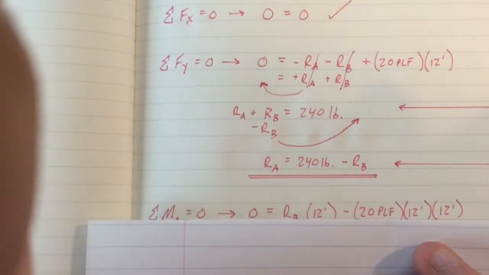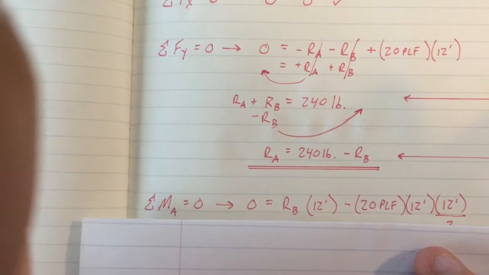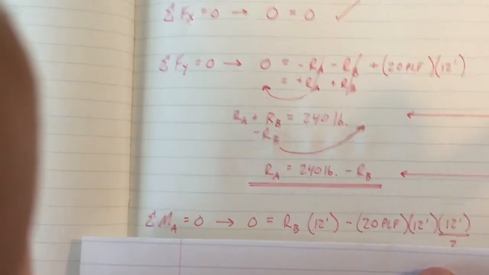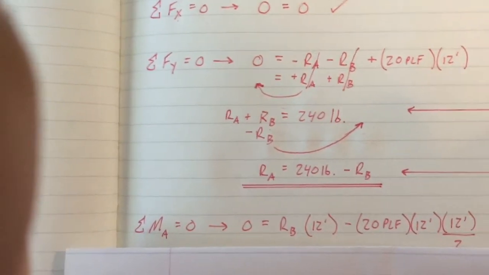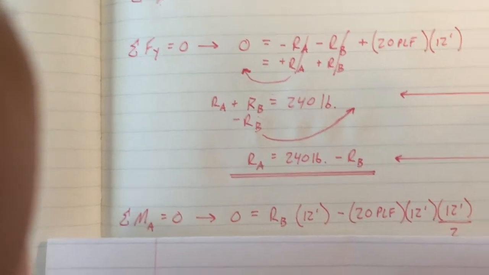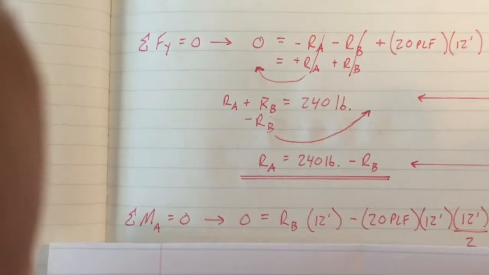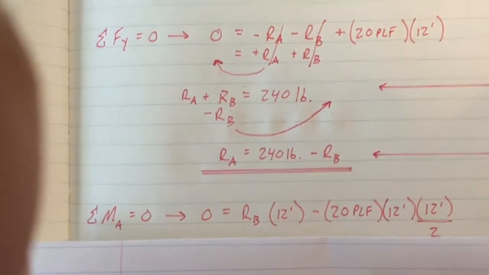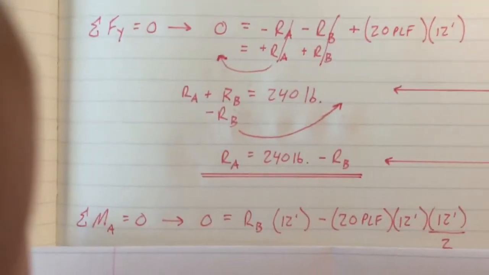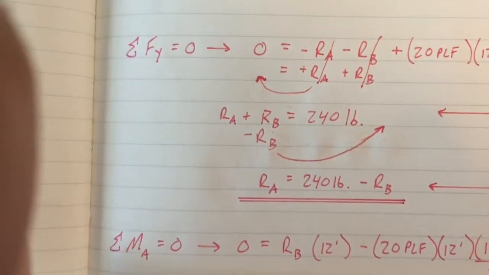To do that, we go into our third category of summations, which is summations of the moments. As we all know, moment is defined as a force times a perpendicular distance. So we have zero on the left hand side for our summation of our forces.